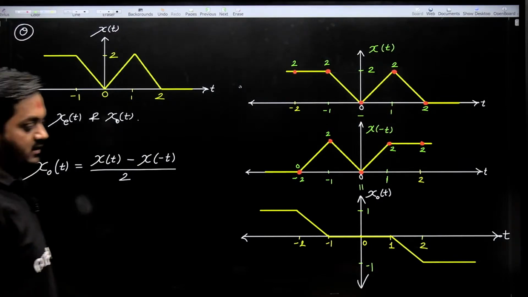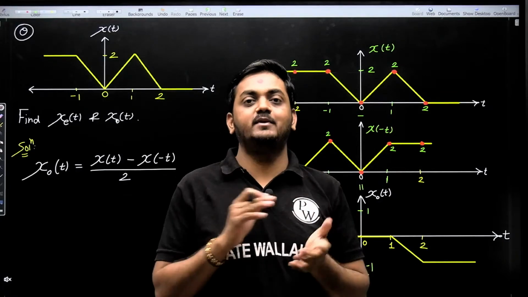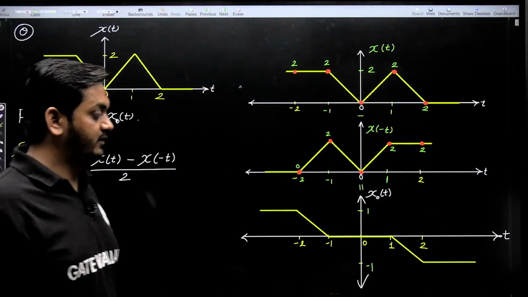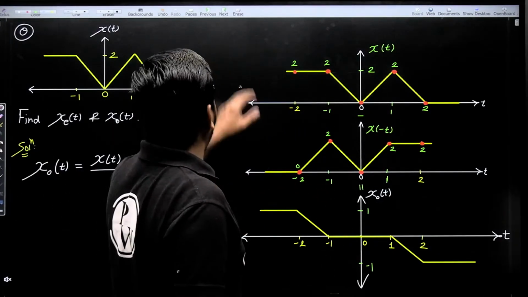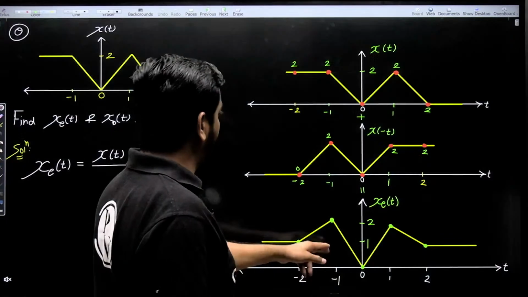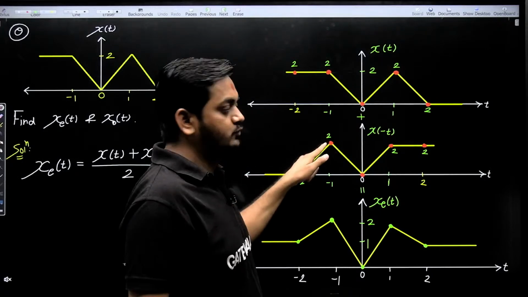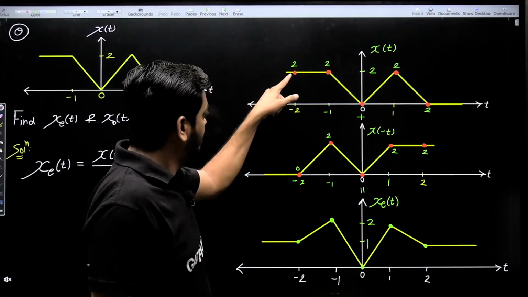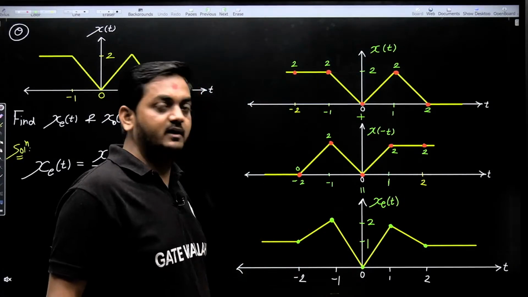Okay, and till now we have seen symmetry condition for pure real and pure imaginary value signal. Pure real and pure imaginary, the previous amplitude is divided by 2. Yes, of course, divided by 2. Here also amplitude is divided by 2. See, this is 2, here 2. So 2 plus 2, 4, and 4 divided by 2, that is 2. And here 2 plus 0, 2 divided by 2, that's why here 1. Got it?